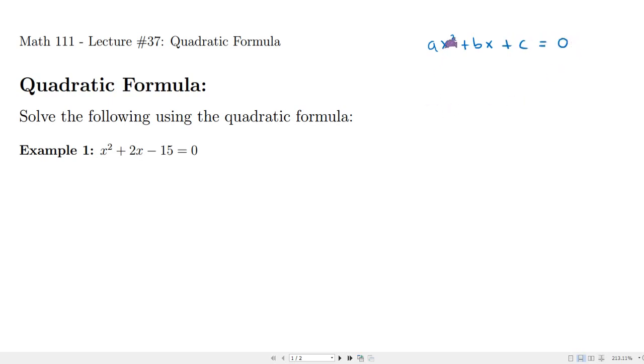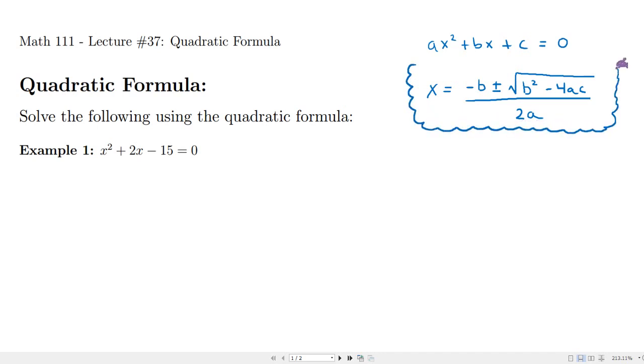Now we can find the solutions to this using a formula that only depends on a, b, and c, and the formula looks like this. We're going to have two solutions, and the solutions are negative b plus or minus, so that's why we have two solutions, the square root of b squared minus 4ac, all divided by 2a. Okay, so that right there is the quadratic formula. Now, in order to make sense of it, you'll have to remember that the a, b, and c are referring to the coefficients in this particular order.